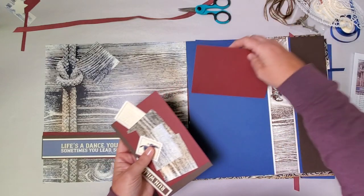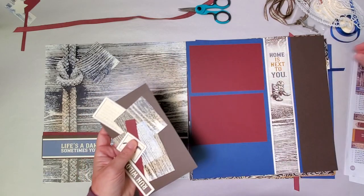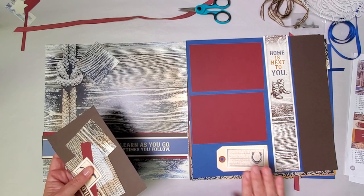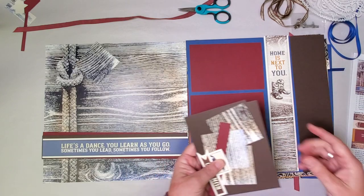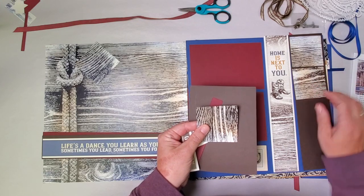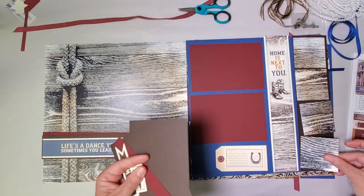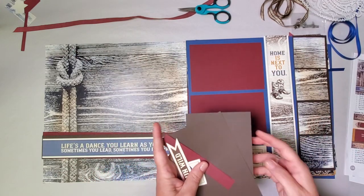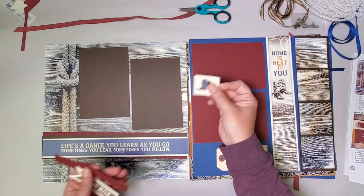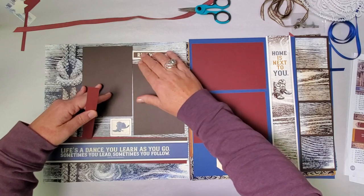Now I'm going to take two burgundy photo mats and place them on the right edge within that opening, followed by a manila tag that we can add some plaid ribbon to later, and a journaling prompt, which is designed to nest onto the tag. On the right edge here, this is kind of cool. I just trimmed four 2¾-inch squares from the rope print that will fit, and I think maybe, yes, one is right over here. So those all go in a row there. And then two vertical mats, one higher than the other, so that we can place our hat boot combo. And then Run Wild, we'll balance that off on the other side. And if you want, you can tuck that behind there.